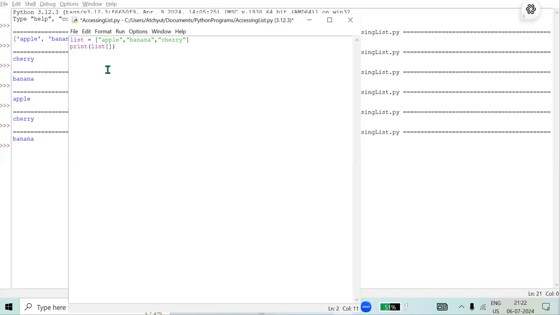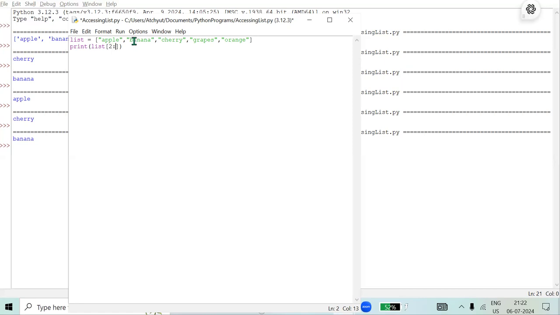For example, if I add 2 more values here, like grapes and orange. So if you want to access a list of values, you have to mention the start index and the end index.